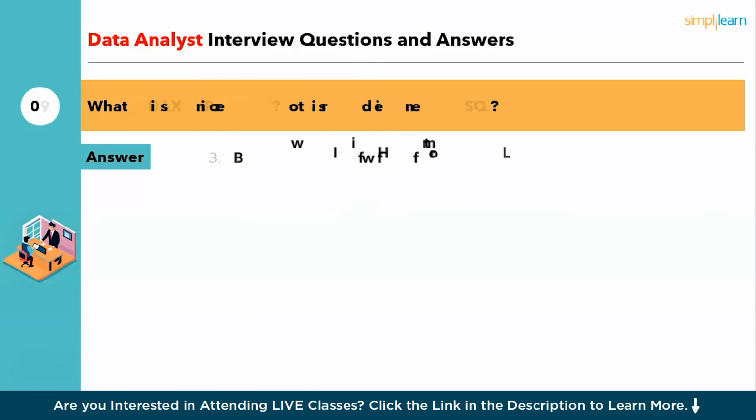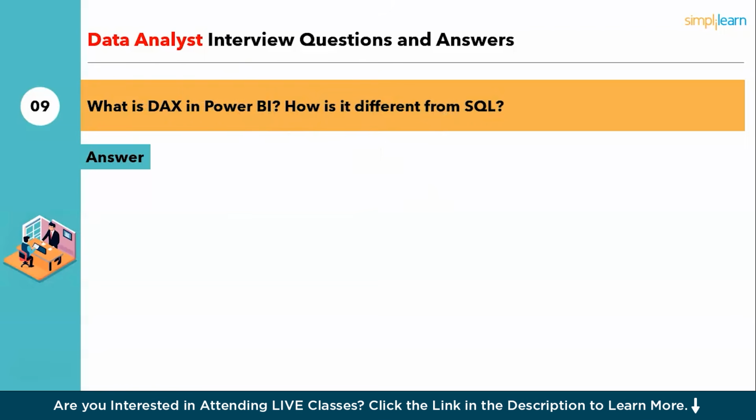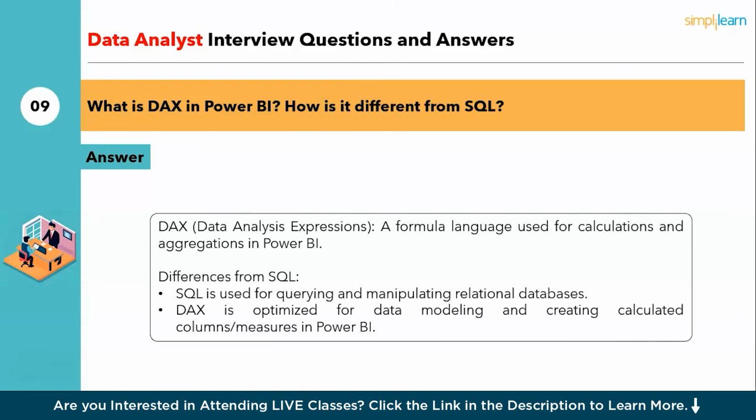Now proceeding ahead, we have the 9th question. What is DAX in Power BI? How is it different from SQL? DAX stands as an acronym for Data Analytics Expressions, where EXP is just represented as X here, in Power BI. And how is it a little different from SQL? The answer for this question: DAX is a formula language used in calculations and aggregations in Power BI. If you go to the Power BI homepage, let's say you've already loaded the data and you're on the charts page or the visualization page, you get 2 kinds of options in Power BI: measure and quick measure.